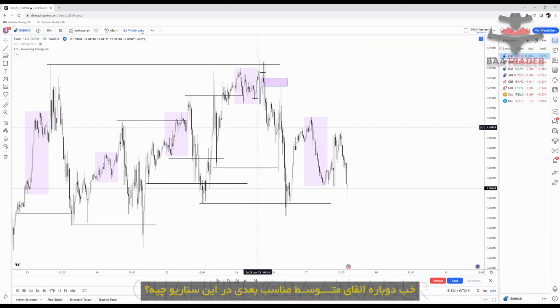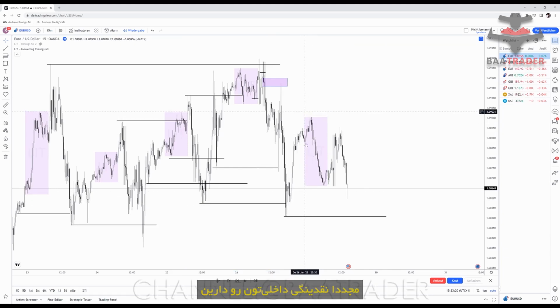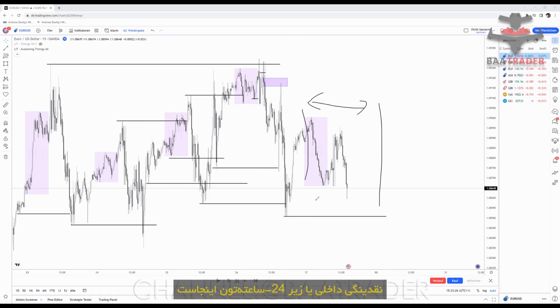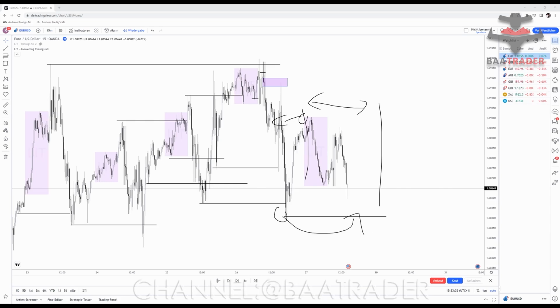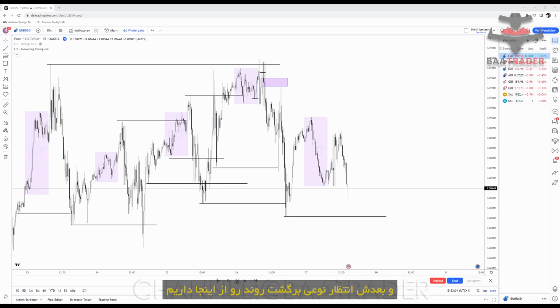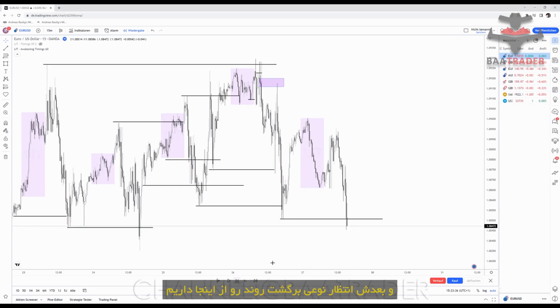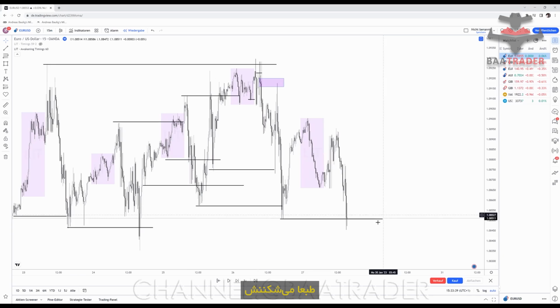What a surprise. And again, what's the proper next medium inducement in this scenario? Again, you have your internal liquidity. Where's my pen? Again, your internal liquidity in here, or intraday liquidity. This is not in the same day. This is medium liquidity, so expect obviously this to be taken, and then expect some sort of reversals from here. Boom. They obviously do it, right?